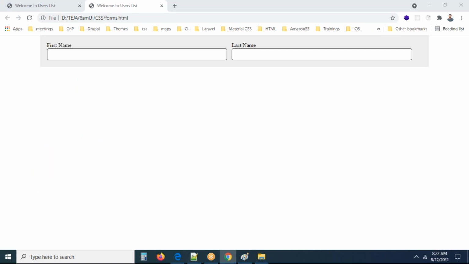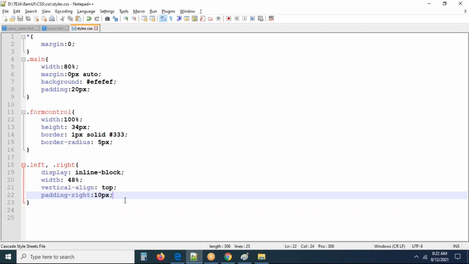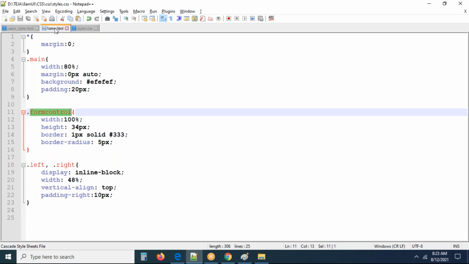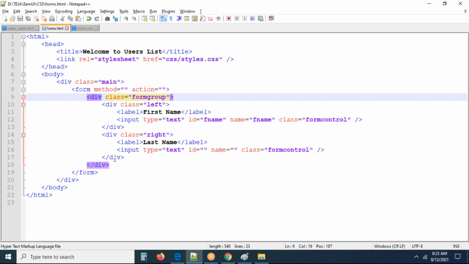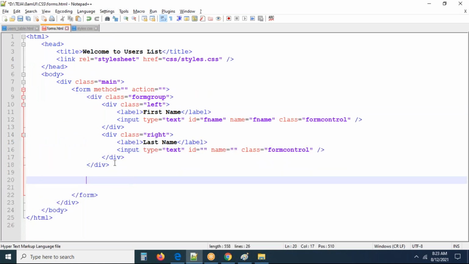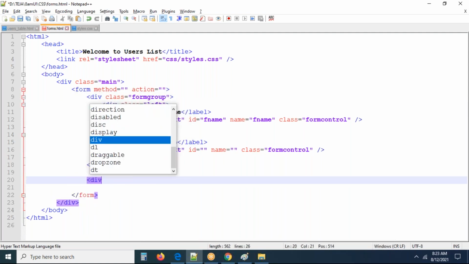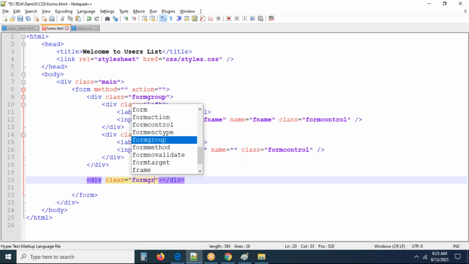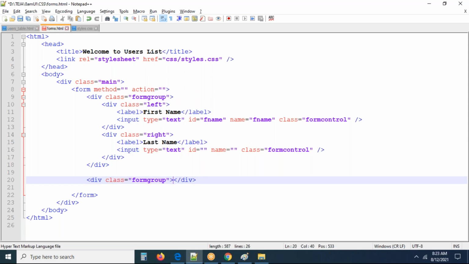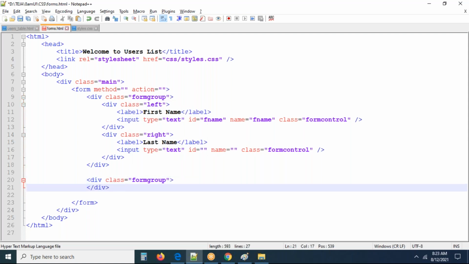Okay, after that we have to take a full width form control. Exactly, what is the form control width? 100%, right? Okay, you can do one thing, go to your form. So in the form, okay, this form group is completed. Now we are going to take one more form group. This form group is going to talk about email. Take a div, and here we are going to take a class equal to form group. This is also a form group again. Everything we can wrap into a group. Okay, this is a form group. This is also a form group.